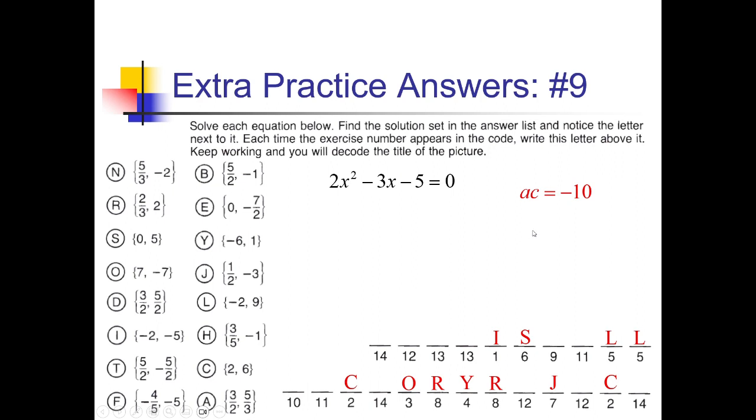So factors of negative 10 that add up to negative 3. How about positive 2 and negative 5? That would do it. So instead of negative 3x, we will rewrite this as plus 2x minus 5x. And now using some grouping, for the first 2 terms, I can take out a 2x. That seems pretty clear there. So that leaves me with an x plus 1.